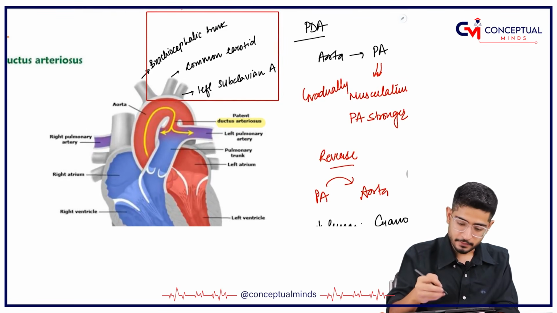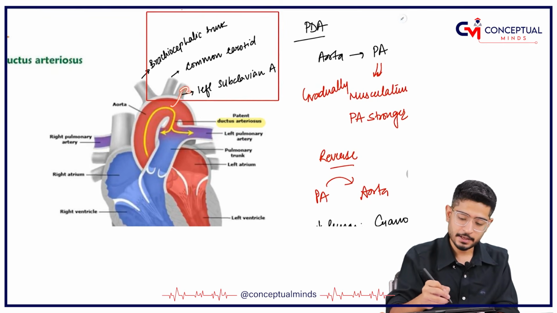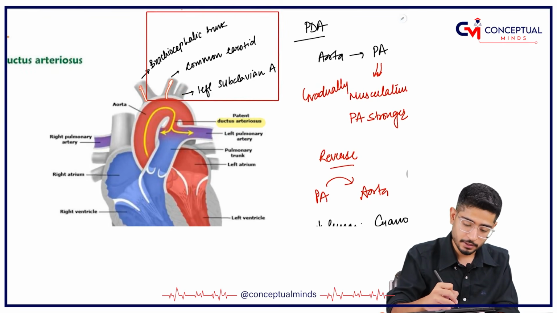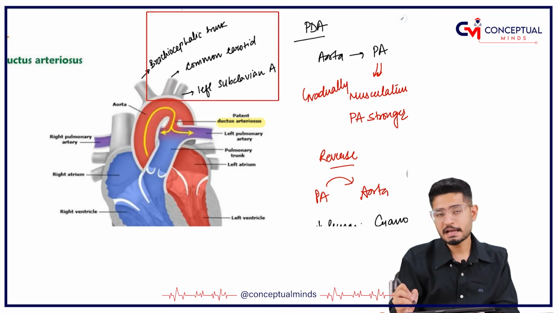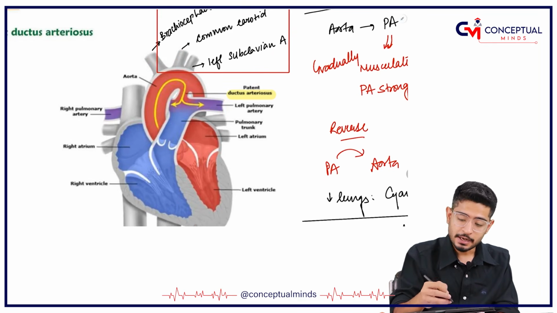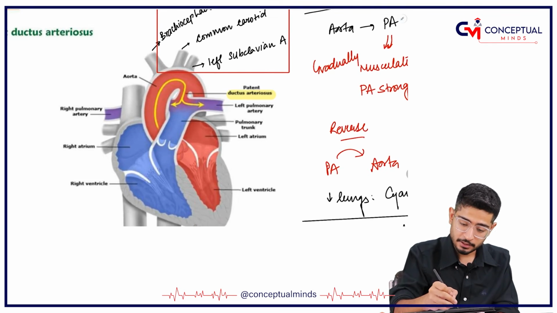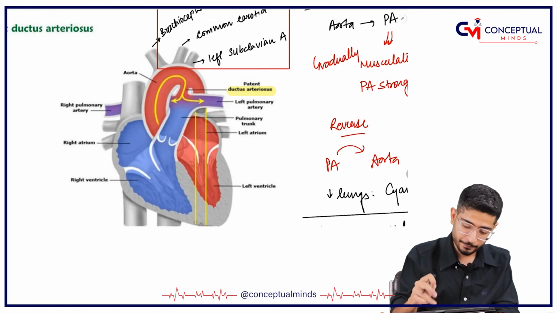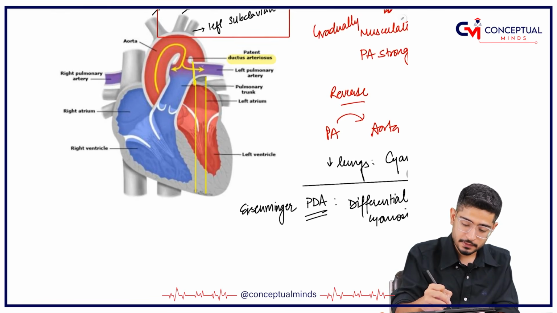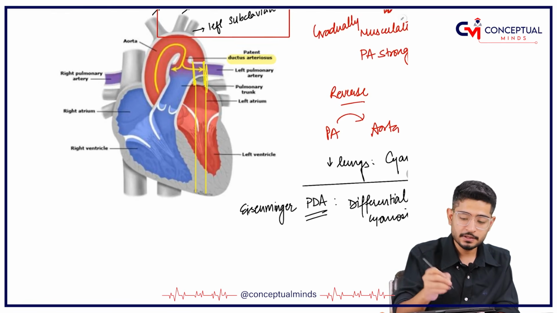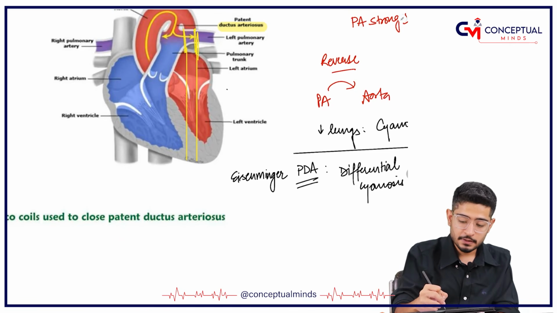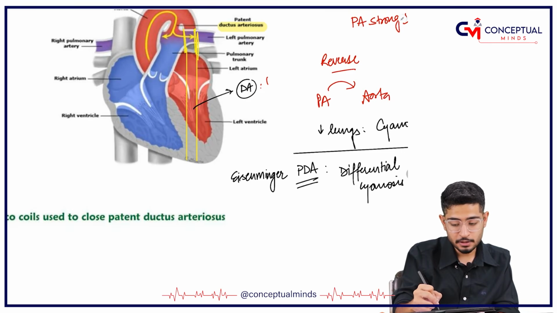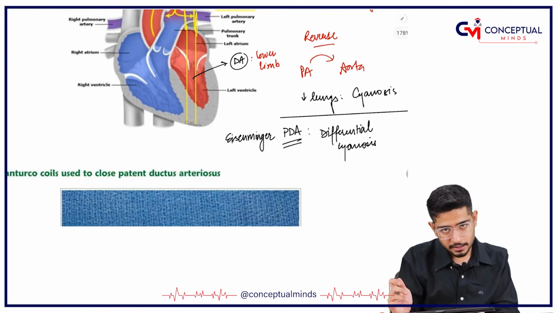If you can see carefully, after giving the blood supply to the left subclavian, the common carotid and brachiocephalic, there is Eisenmengerization. So less blood is going to enter the descending aorta, and this descending aorta particularly supplies the lower limb. The upper limb is getting adequate supply, but the lower limb is not.